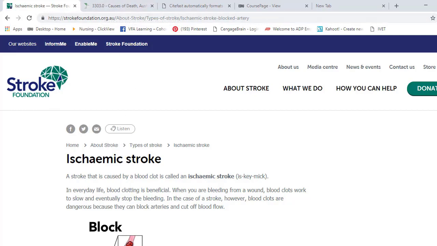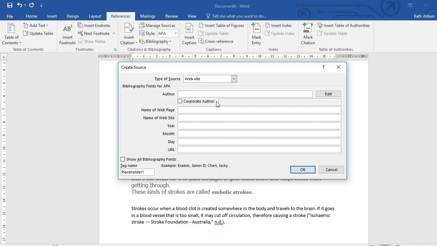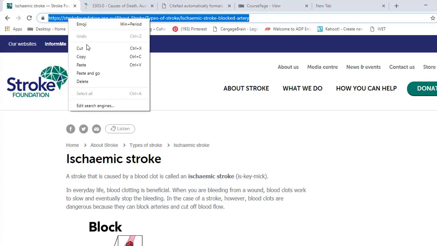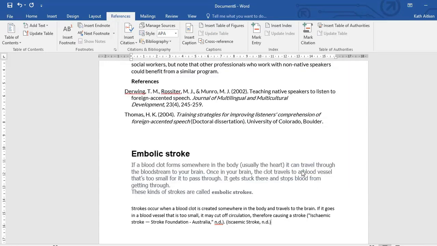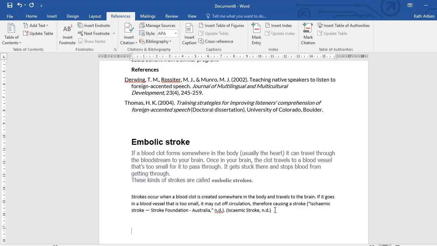So that's what I'm going to put in. Name of the web page, the URL, paste, okay. So it's going to give me the citation right wherever I've left my mouse. You guys see that there?